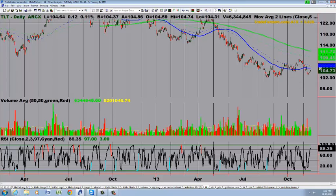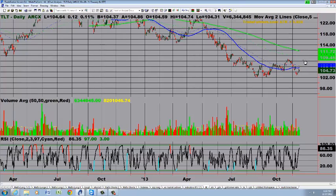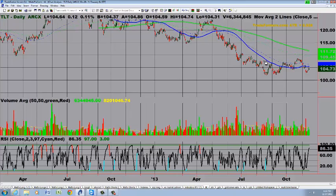And again, the other alternative way to look at this: if we can get a couple of closes above that 50-day moving average, we would basically have another attempt at a recovery phase, which might materialize into a more substantial move to the upside. So right now we're in this dormant period, lots of sideways action, not much movement, sort of surprising considering that the Fed still has the spigots on.